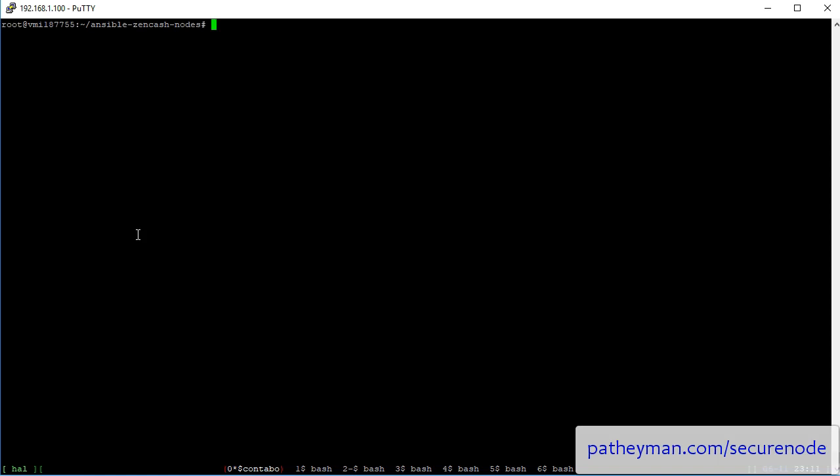Okay, so we've configured everything now, and let's go ahead and encrypt that secrets file just as a security measure. One thing to be aware of is that your password will be visible in plain text, so it's not super secure if someone is watching, but it is secure if someone is able to hack in. They won't necessarily be able to see it.